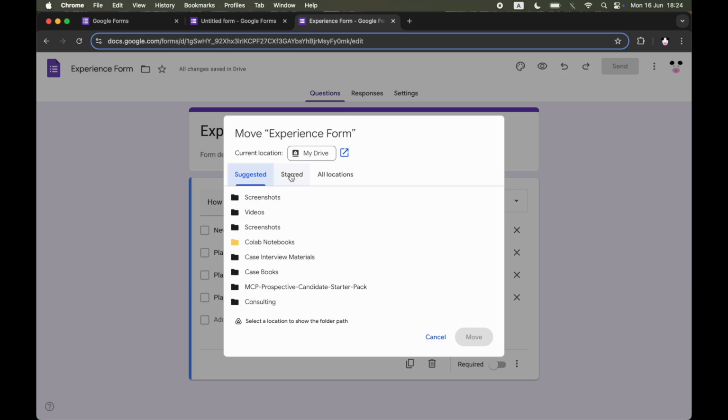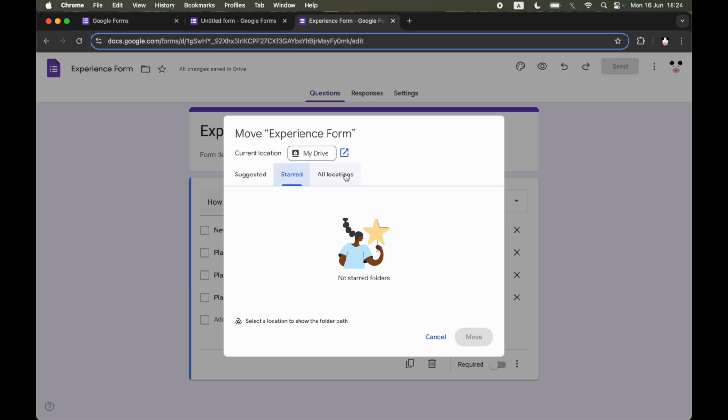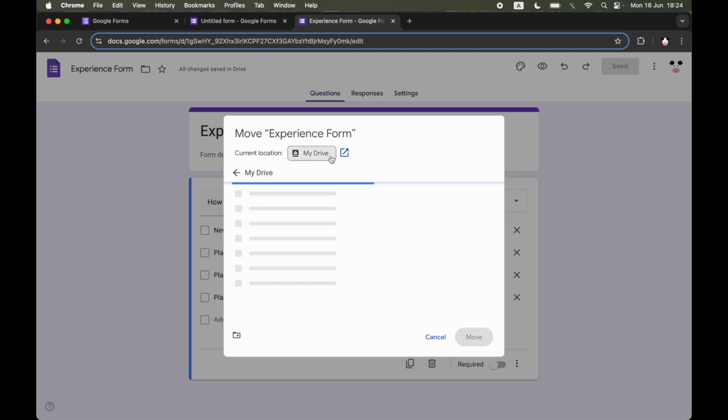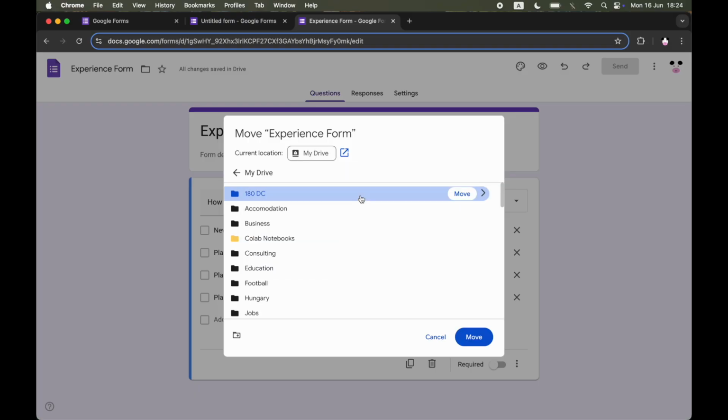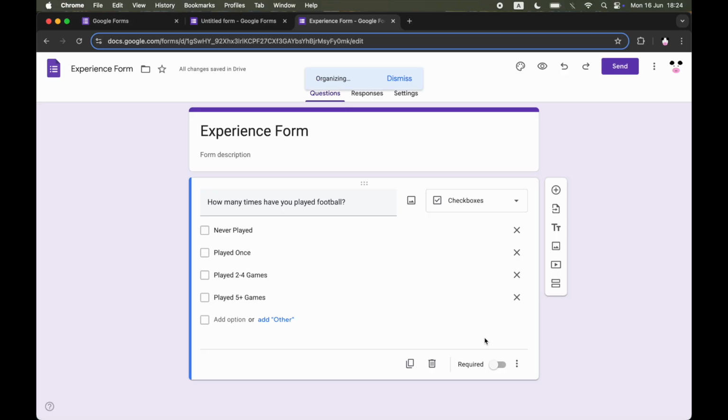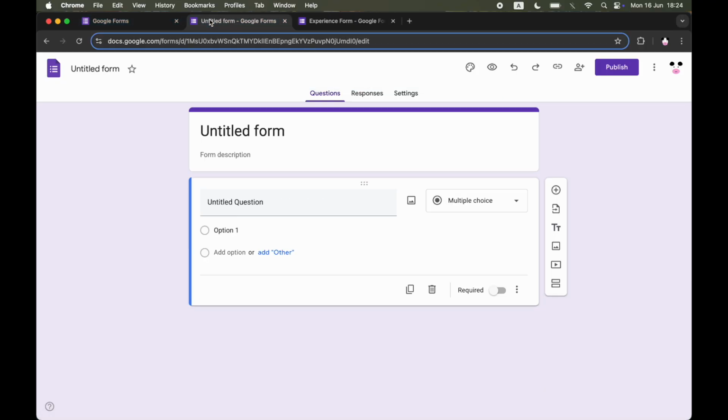If you want to do something more specific, you can click that little folder icon at the top next to the title of your Google Form. There you'll be able to save it in lots of different locations, including My Drive. So you can go ahead and move that to the Google Drive, wherever you want within that section there. So that's how it's done for an already created form.